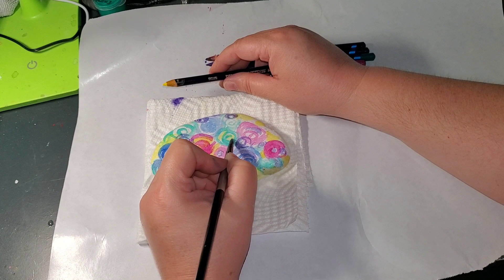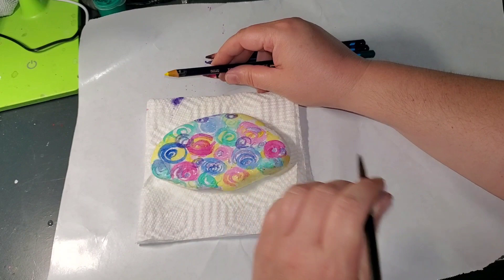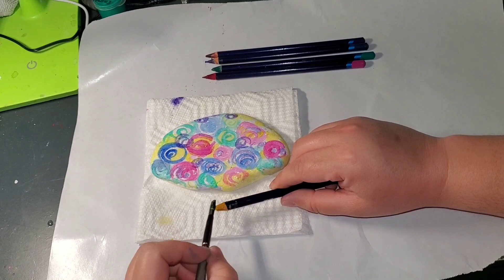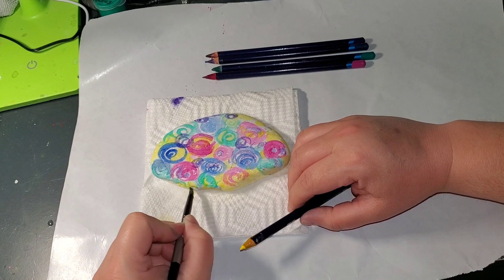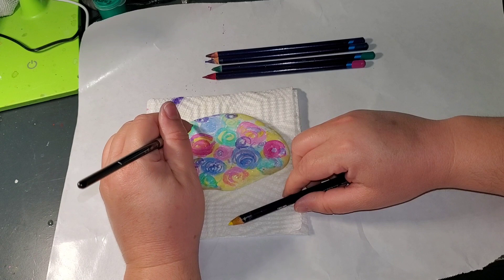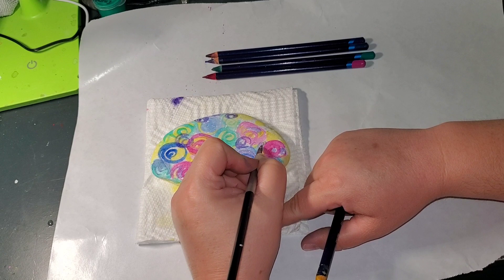Once you have your color dry it's pretty permanent, so I wanted to make sure it was dry so I wasn't mixing colors too much — it'll mix a little bit, but I didn't want it all to mesh together. I wanted to have some yellow in between all of these little spots. I might leave some spots where there's a little bit of white — I'm just trying to go in between the spots I missed with some yellow.